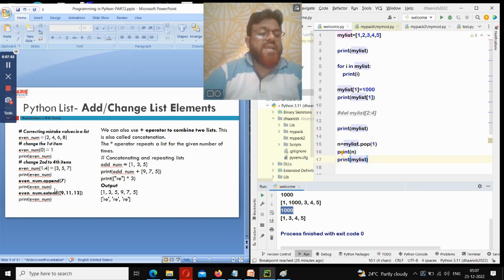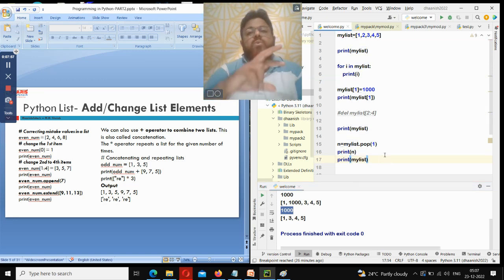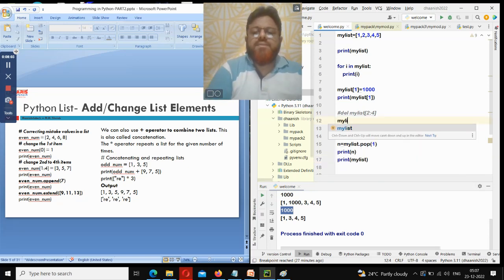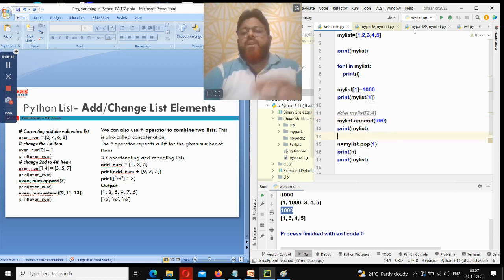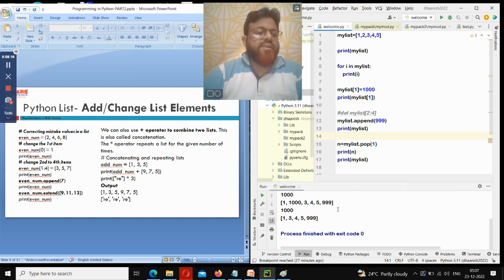Now let's see some more methods. Append is there. Append means basically it will append a value at the end. So, for example, I can say my list dot append of, let's say, 999. So what will happen? It will append at the end. See here, it will append at the end. Okay.